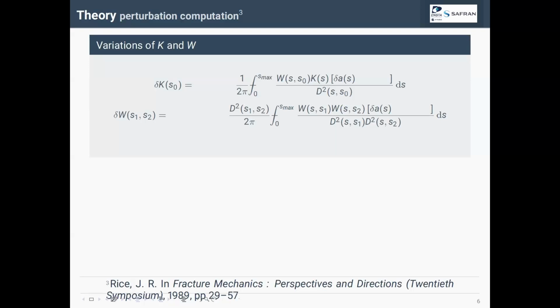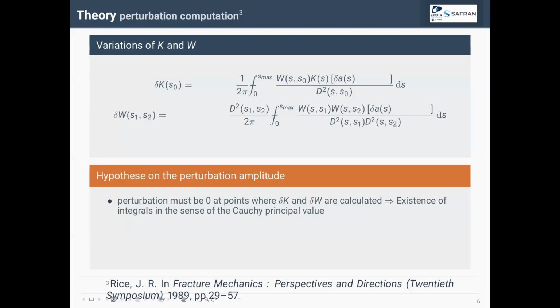Looks simple enough, right? Not that simple, because actually these formulas are only good for perturbations that are zero at the point where you compute your variations. And we want to handle arbitrary variations. Without that, it's not really useful to compute variations if they need to be zero where you do the computation, and you want to do the computation everywhere.